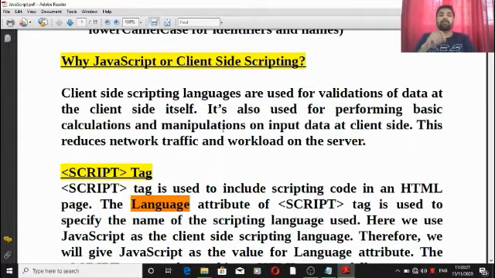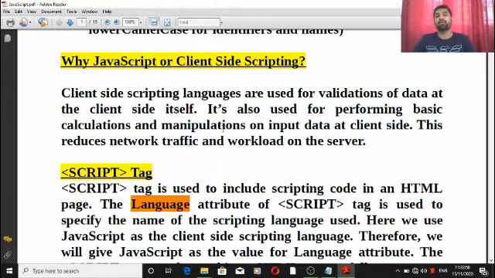So we are sending this register number, and the server is giving a request to the database machine, and the database searches that number, and in the worst case there is no such number and it returns that there is no number. So this consumes the time of the server. Instead of that, we are performing this validation operation from the client itself. So it is the necessity of client-side scripting.